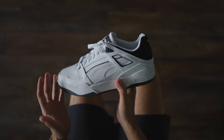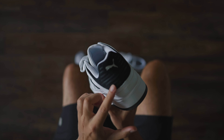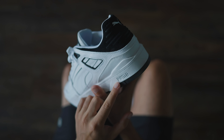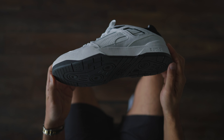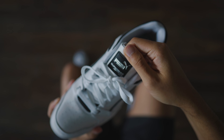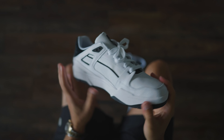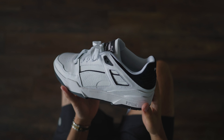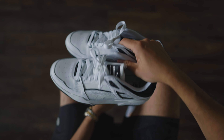I honestly have yet to get a shoe from Puma that was lacking in quality — it's almost like they inspect every sneaker that goes out. They have a really nice leather upper, somewhat of a suede panel in the back towards the heel with the silver Puma logo, Puma embossed in the midsole, all white midsole, and the actual sole is all rubber in black — just extremely clean. Slipstream on the tongue in black and silver. Just an overall really simple shoe, and honestly one that reminds me a lot of what a lot of high-end designer brands are doing. I do like how subtle these are. Puma just did an excellent job on them.